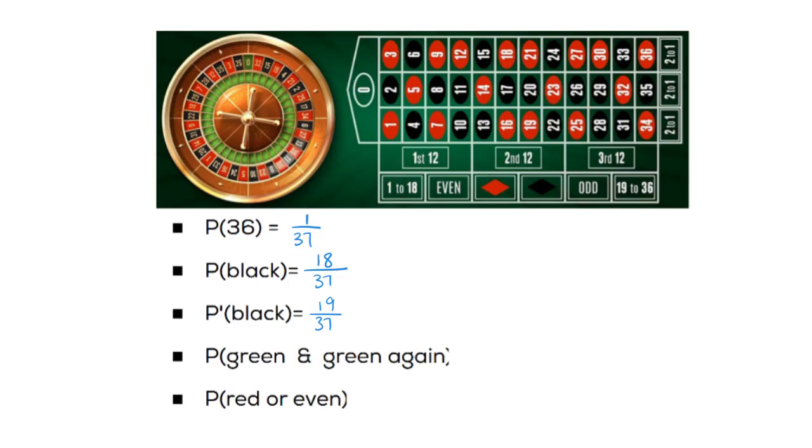All right, how about the probability that the dealer spins it and it ends up green, and then he spins it the second time and it ends up green again? Okay, well, green is 1 out of 37. And then another green would be, now these are independent of one another. What happens on the first spin has nothing to do with the next spin. So it's still a 1 out of 37. So whatever 37 times 37 is. So I end up with a 1 over 1,369 chance that it goes green and then green again.